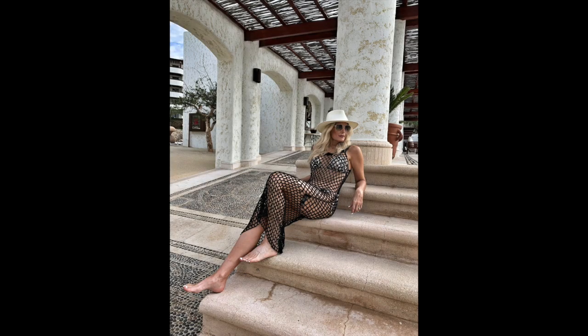I love wearing black straw hats — it's probably my favorite color of hat to wear. I think it really compliments my blonde hair with a great contrast. This one is by Rag & Bone; I've had it about two years. I also found one by Madewell, a really cool black straw hat under $50. You could also opt for a white hat — this one is also by Rag & Bone, worn on my vacation to Cabo last summer. It keeps the sun off your face, covers up crazy beach hair, and you'll just look incredibly chic.